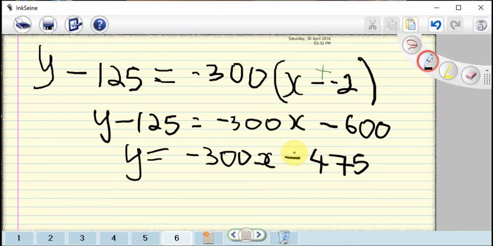I hope that you would have learned something from this video. So remember, when you find the equation of a tangent, you're going to find the value of y by plugging in the value of x that you are given into the original function. Next, you're going to differentiate the function and plug in your value of x to find the gradient. And finally, you're going to substitute those values into the general equation of the formula, which is y minus y1 equal to m times x minus x1.